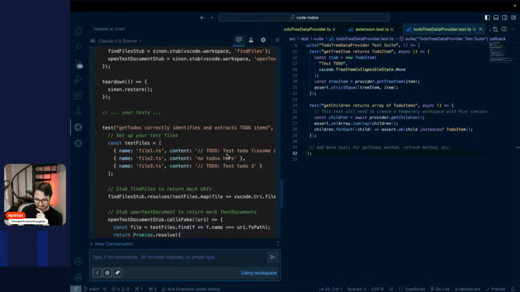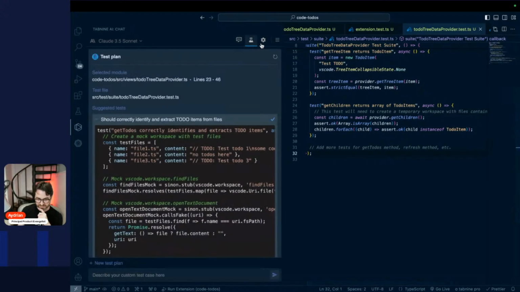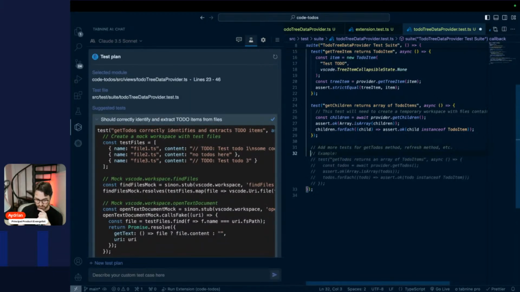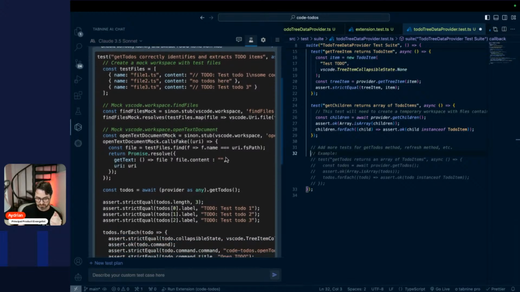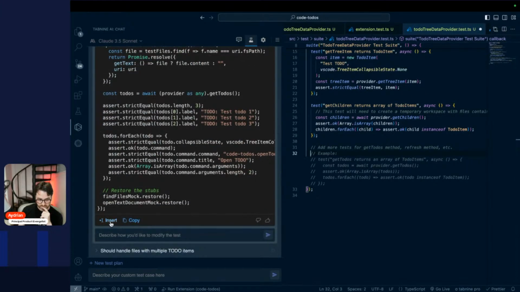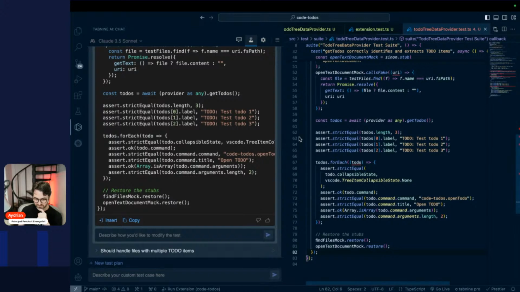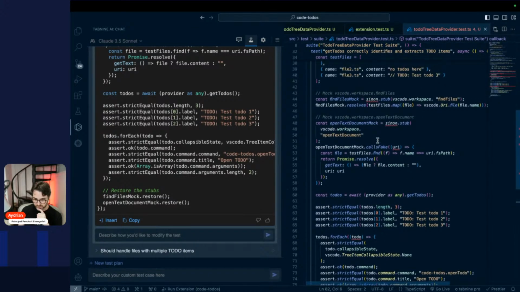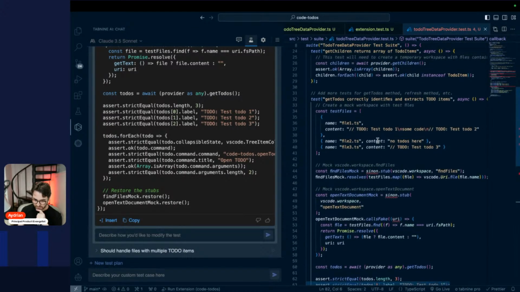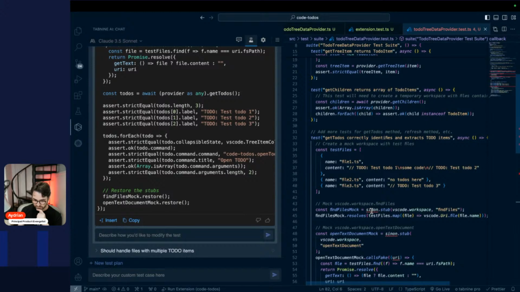So let's go back over to the testing agent, and we will insert this test, which now uses Sinon. Cool. But now it's probably mad because we cannot find name Sinon.